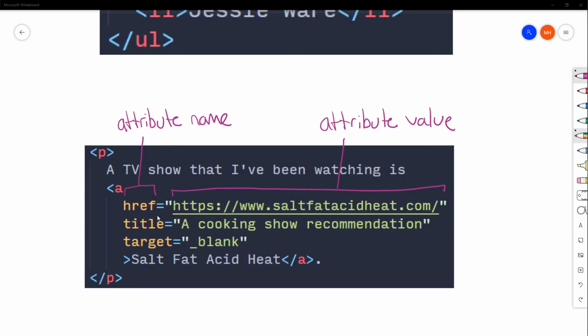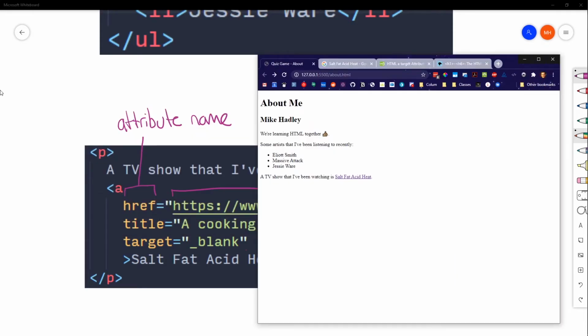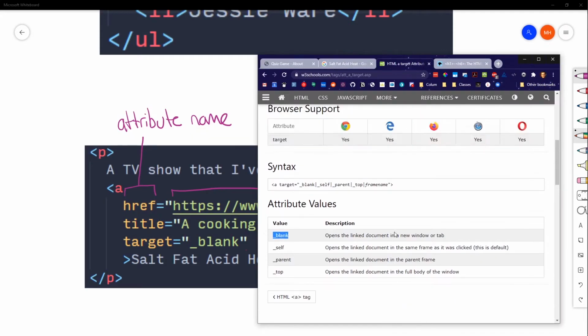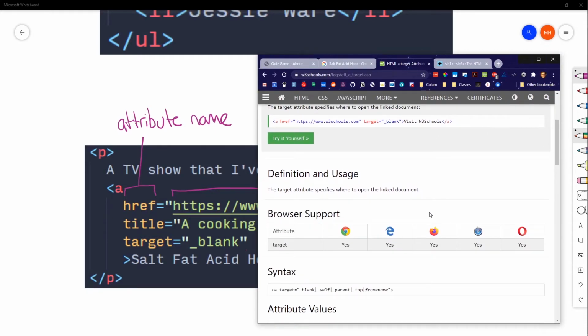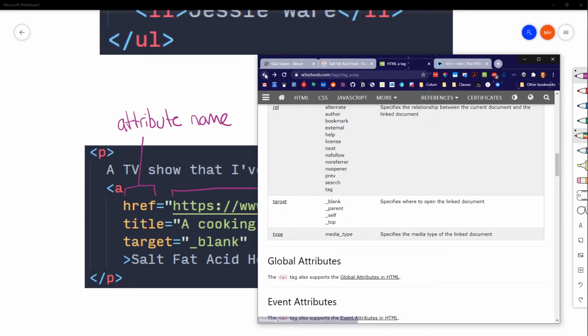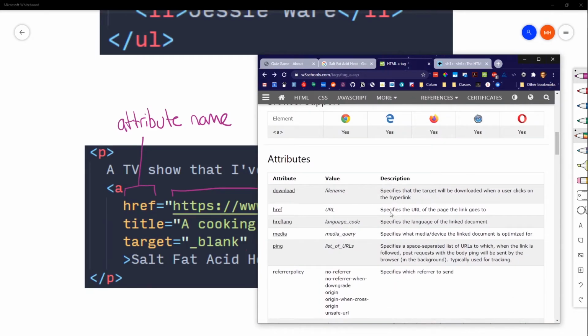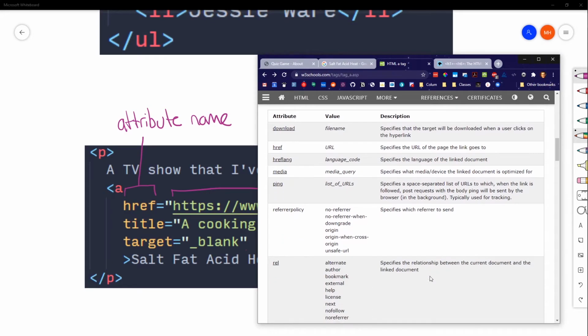And if you go back to your browser and check out either the Mozilla Developer Network page or the W3 Schools, they will have a section that lists the attributes. So if you're ever curious what you can specify in terms of HTML attributes, you just always go back to the docs and take a look at the different attributes and their definitions.